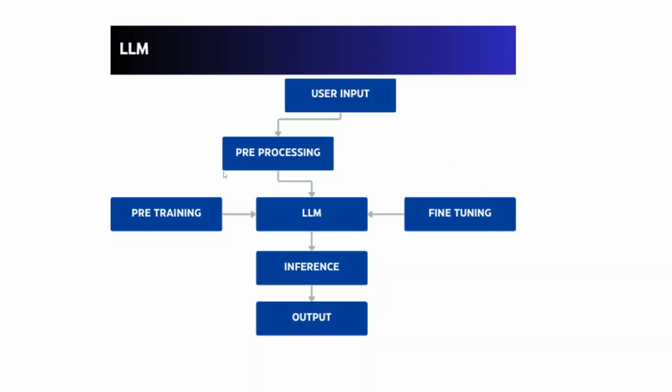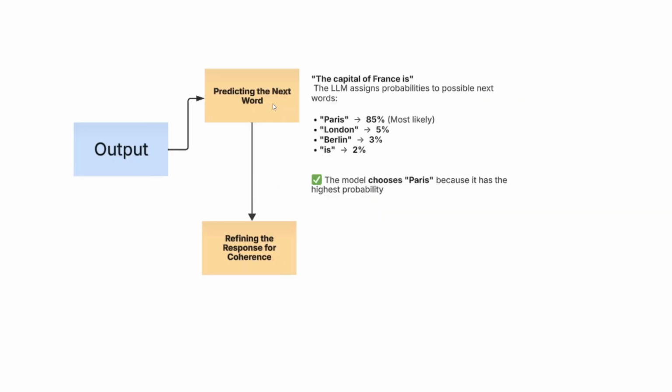Once the pre-processing is done, it's time for an LLM to generate a response for a given prompt. Now the LLM begins searching for a response based on the vast amount of data it has been pre-trained on. It generates a response using a combination of pattern recognition, that is identifying the language structures and relationships learned from the training data. Second one is probability distribution, predicting the most likely next word based on the contextual probabilities.